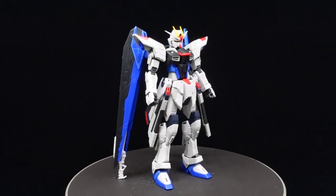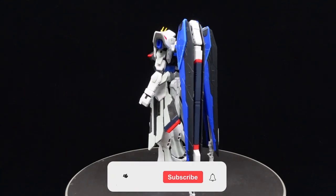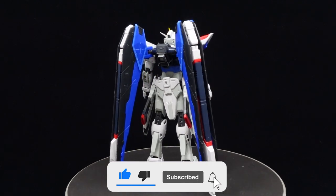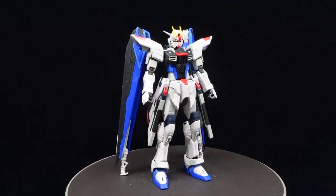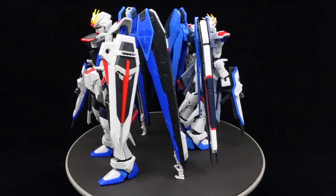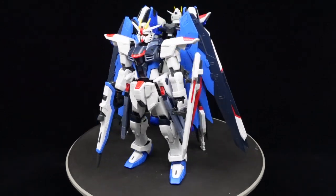What is going on guys, MJ2005 Gundam here, and today I'm going to be reviewing the Gundam Base limited Real Grade Freedom Gundam GCP from Gundam Seed. Based on the life-size Freedom Gundam statue, this kit's quality is sure to have even Shin Asuka think twice about stabbing it in the abdomen. And if you're looking for a comparative review between the two Real Grade Freedoms, look out for my Cheese vs Cheese video, as I will be judging the GCP version by its own merit in this review.